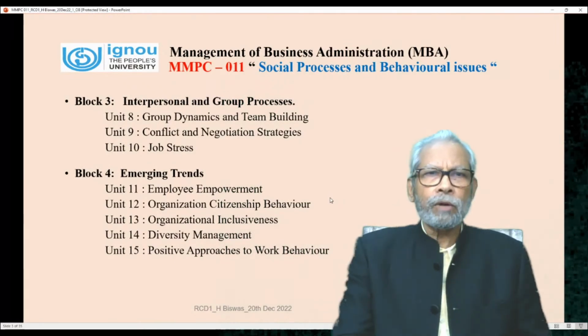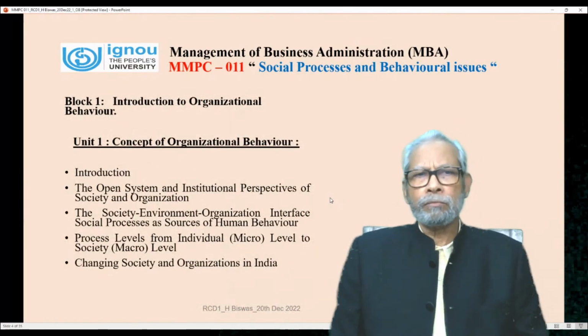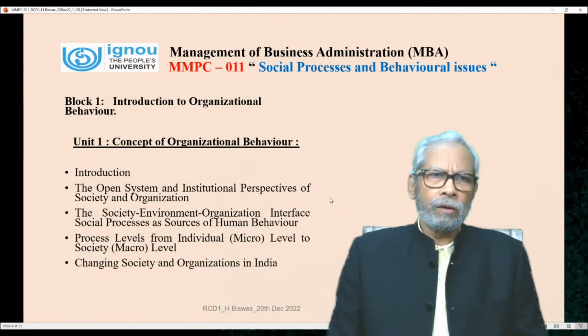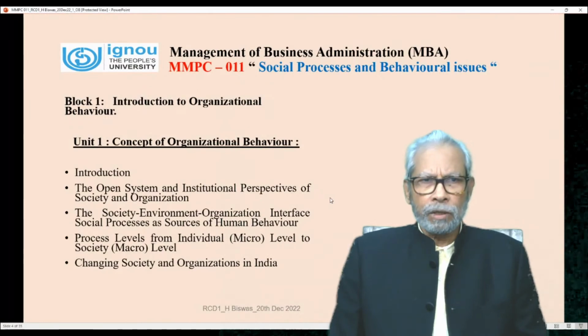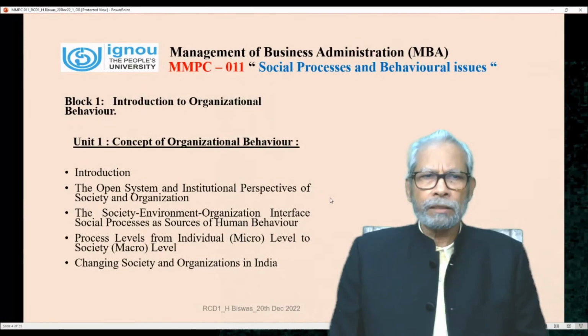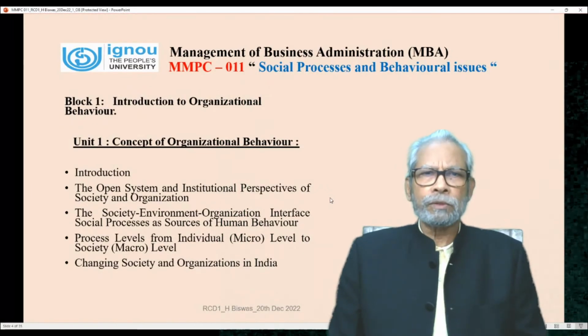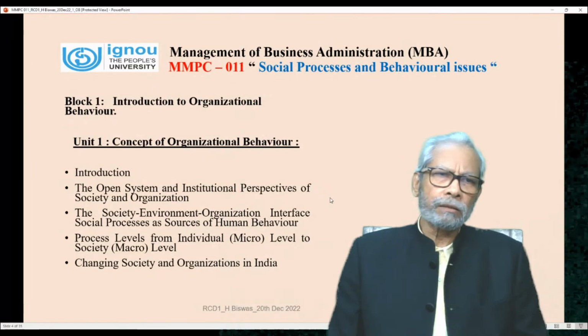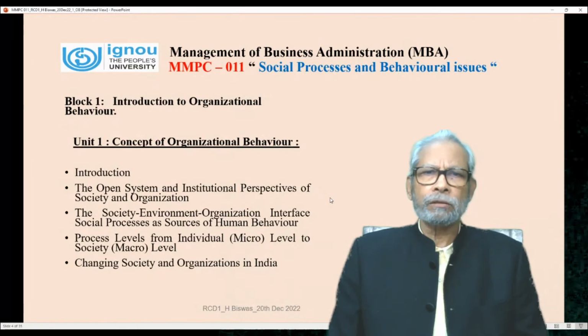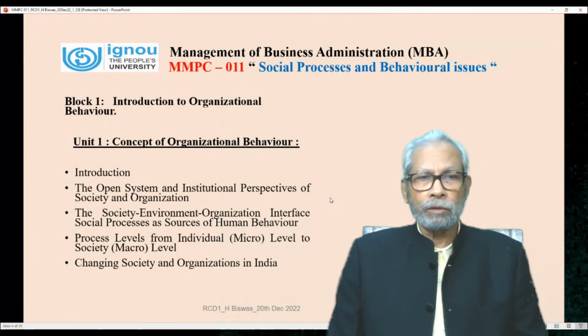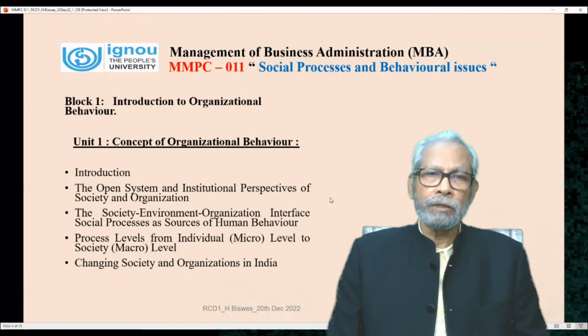Now, first of all, we have to try to see the concept of organizational behavior. What is organizational behavior? Here the first unit has sub-units. That is the introduction, then the open system and institutional persistence, society and the organizations, then society, environment, and organizations interface, that is, the social process and the sources of human behavior.